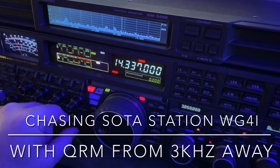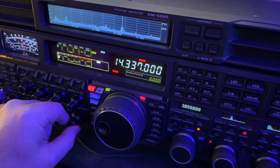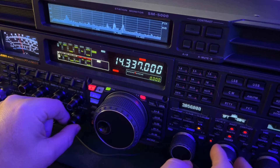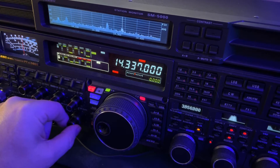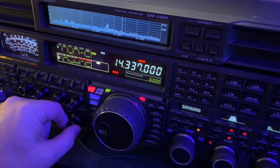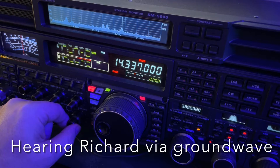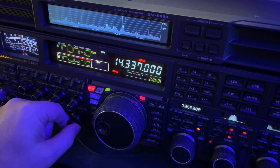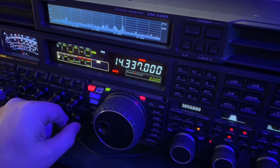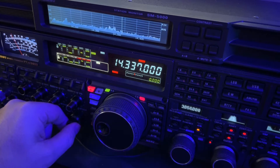Hey y'all, N4H and H here. Just worked my friend Ryan, WG4I — that's him. You hear that interference? There's my friend Richard chasing him. Richard will be ground wave to me. Ryan's in Michigan. Ryan is doing a SOTA Summit in Michigan, activating as we call it. He is the Summits on the Air Association director for Georgia. And Richard, who just chased him, is his assistant. So that was pretty cool that we caught that.